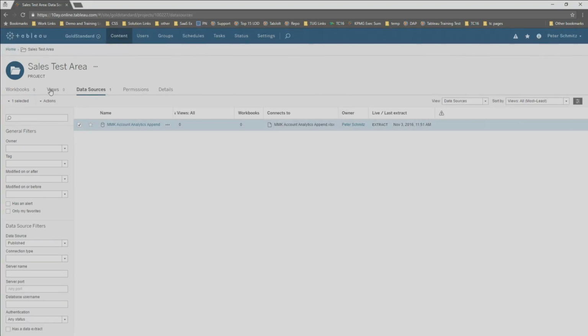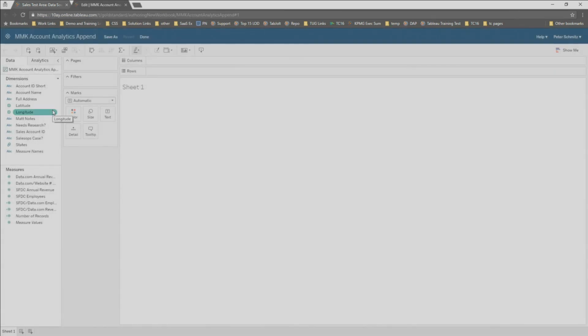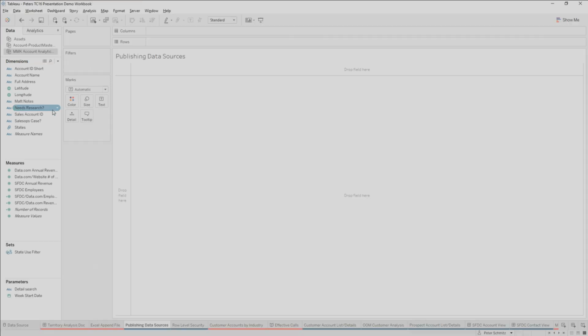And I can click on that and say, all right, well, I want to create a new workbook. So this is the web edit functionality in Tableau Server and Online, and it looks familiar, right? This is almost what Desktop looks like on your laptop. And so we'll get to what the limitations of that web edit are in a minute. But first, let's take a look at when I publish this data source up, what kind of options do I have in order to, again, segregate and silo that data a bit further?